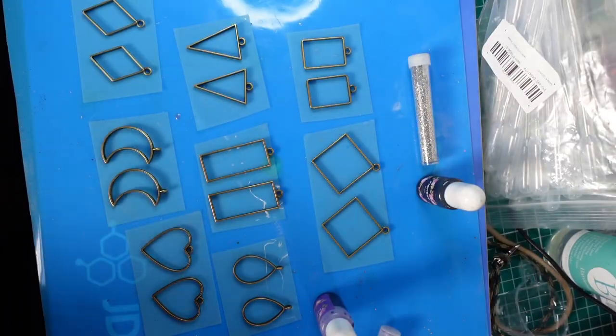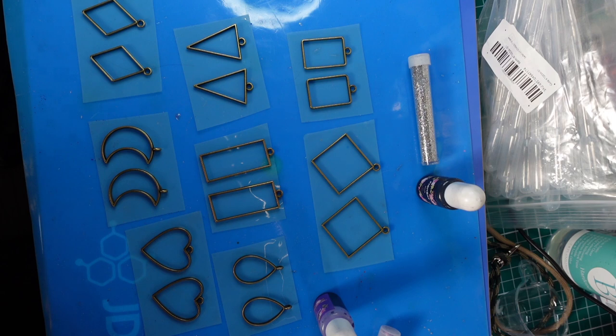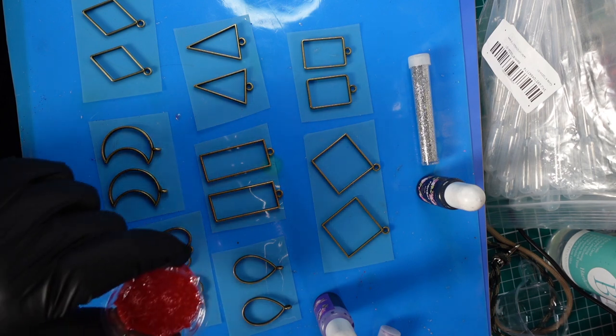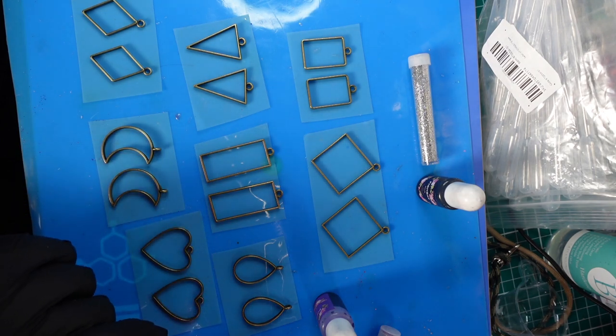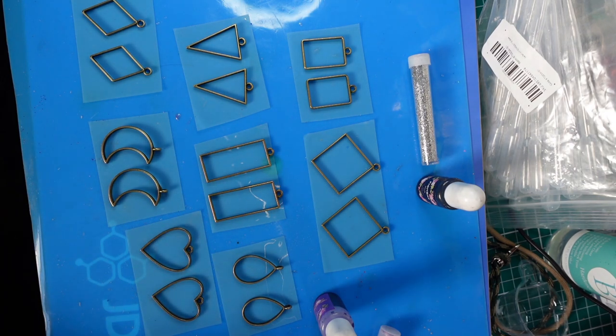my glitter. These are all what came in kits. And the hardest part for me is to get the top off without getting it everywhere. Should have done this off camera. I'm still trying, folks. Hang on. Oh. Yes, I've done it. I've got some. Right. I've got some. There we are. There's a nice amount gone in there.